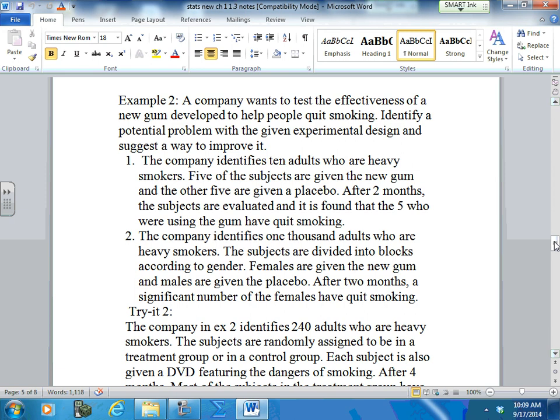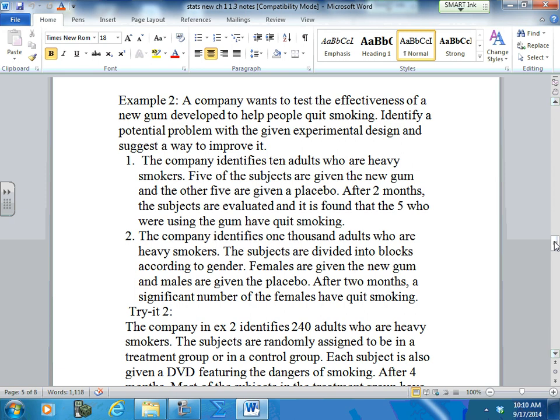Oh, it's not a lot of people. You only have 5. I'm not really sure how many people are in this whole company, but you probably have to pick more than 10 people to work in your groups. Because when you take those 10 people, you're doing 5 and 5. You want to make sure that those truly represent your population the best way you can. So the only thing with this is they don't really have a lot of participants in their study. Maybe, in fact, they didn't have a lot of smokers. That could be too. Sometimes you can't get a larger sample size because they're just not available.